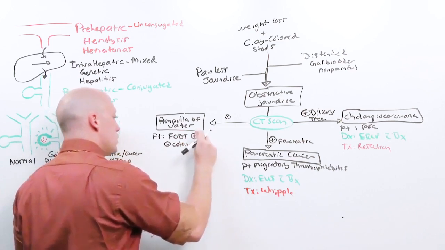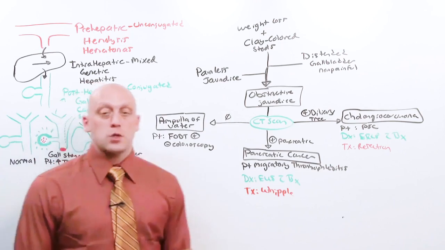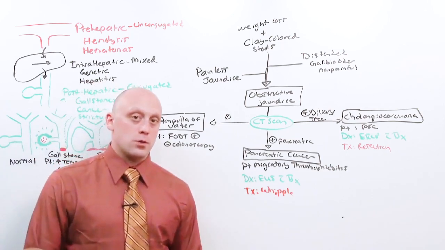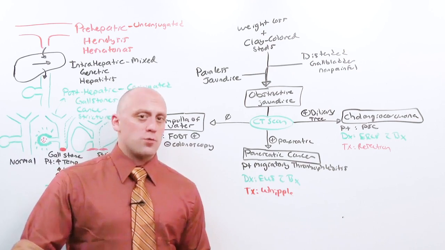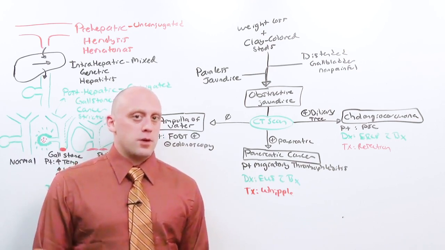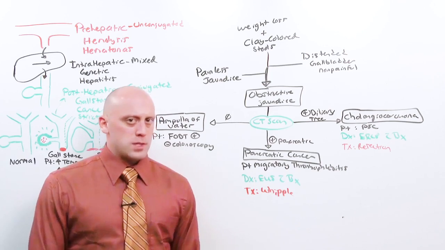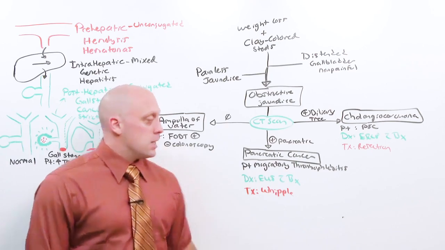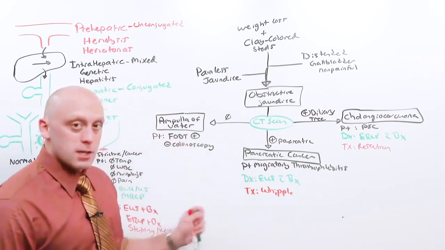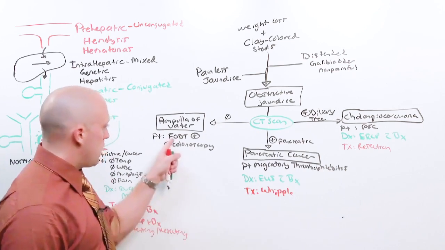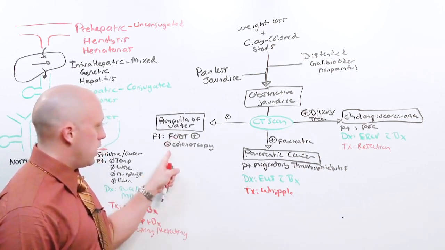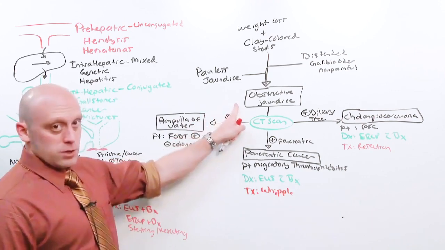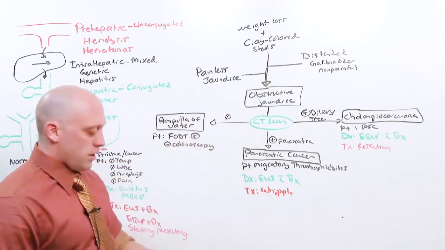And you use the FOBTs to screen for colon cancers because those malignancies in the colon flick off blood and they become positive. But the colonoscopy is negative, which means that that blood must have flicked off a little earlier, and the ampulla of Vater is literally in the duodenum. So people who are FOBT positive but negative colonoscopy and obstructive jaundice, they're trying to tell you ampulla of Vater.